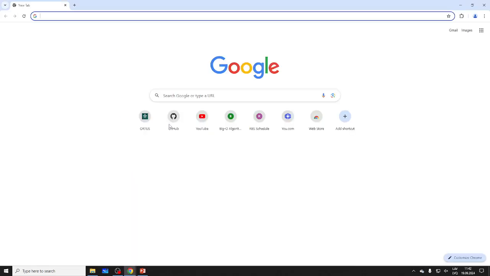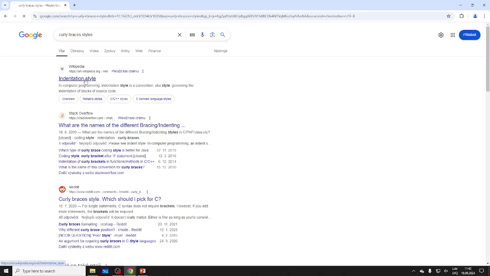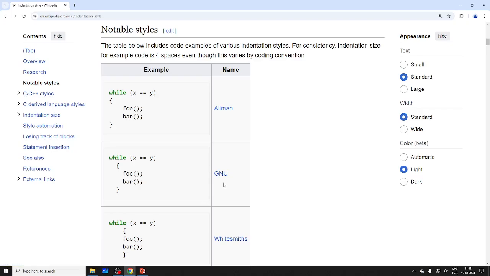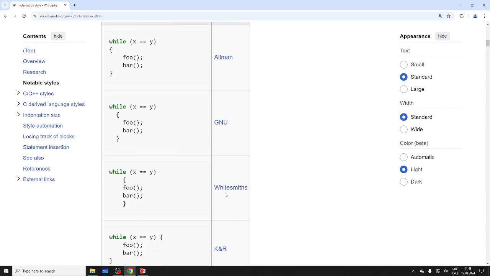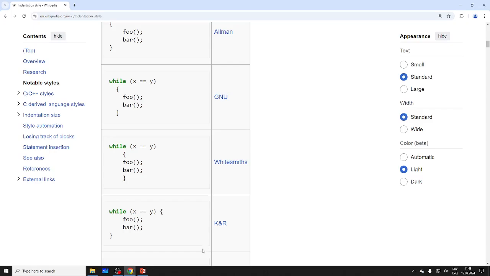And there are curly brace styles, about 4 or 5 of them at least. These are indent styles, indentation styles. So look at this guy. Allman, GNU, which I think looks horrible. What's the difference? No difference, Allman again, so this is indentation. The compiler doesn't care, it's for humans. Whitesmiths, I don't know, this is even worse, I think. So this is the classical K&R. This is a book I actually learned from, K&R. Famous book, and they use this.